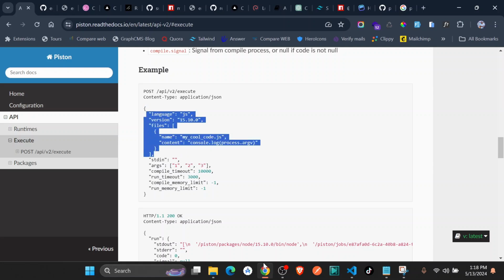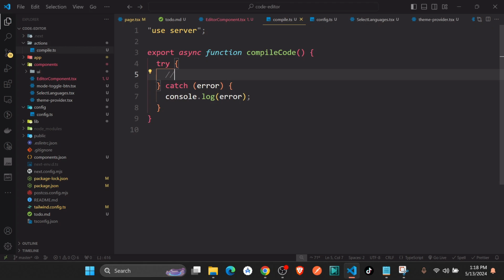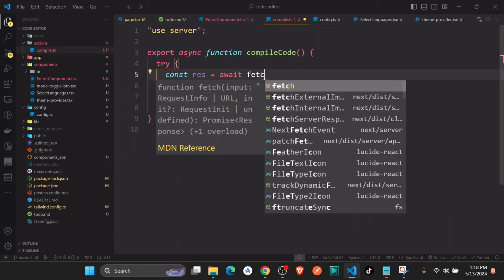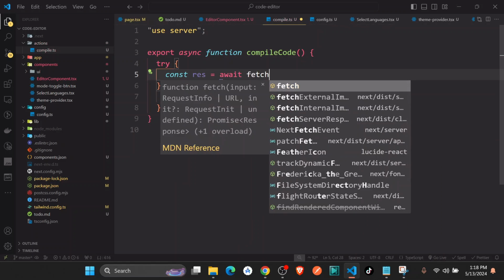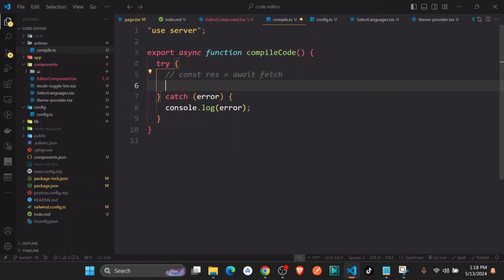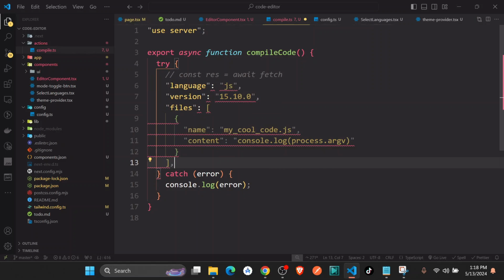Copy these options, and if we just come here, we could just make a response. Const response is going to be await, and we could just say fetch. Now we could just use fetch. I feel like we can use Axios. Let me post these options here for now.